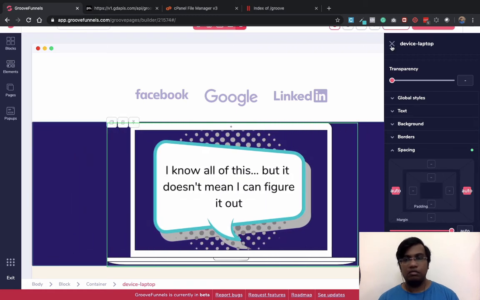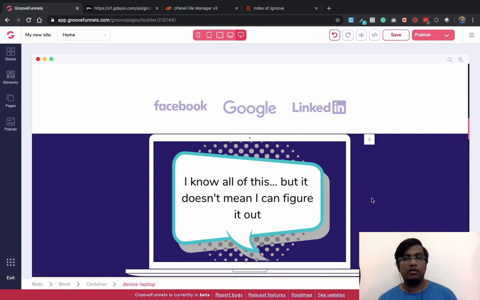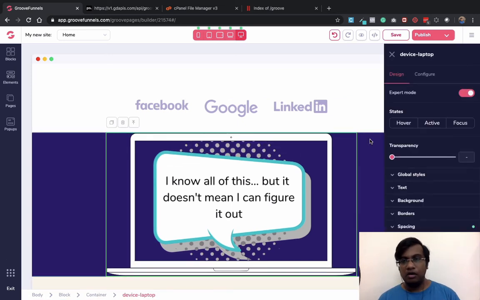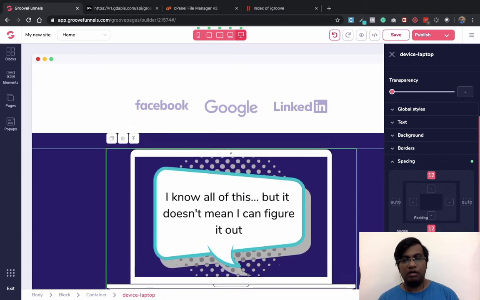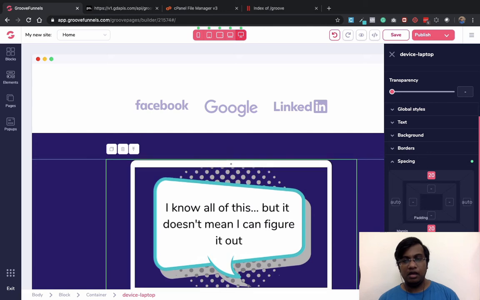Okay, auto, so it's now center aligned. So let me just add now the top and bottom spacing. So again, I will go to spacing. If I just want to edit the top spacing, I will select this, but if I want to edit top and bottom together, I will select top and bottom together. And okay, pretty neat, huh?